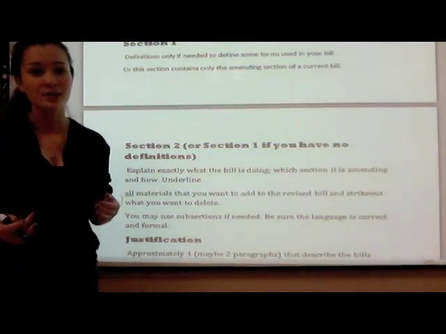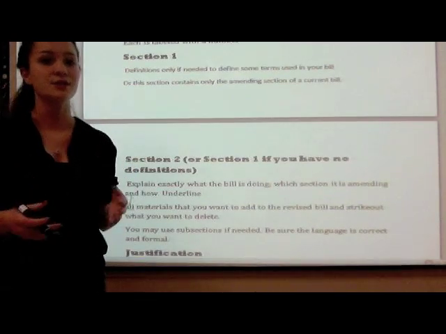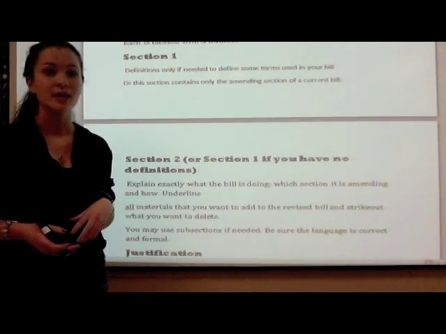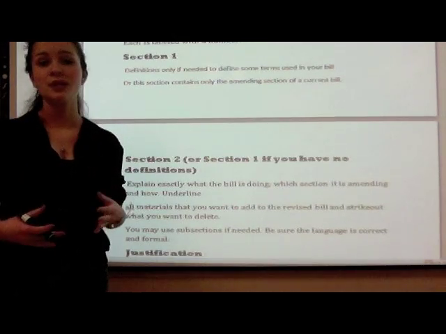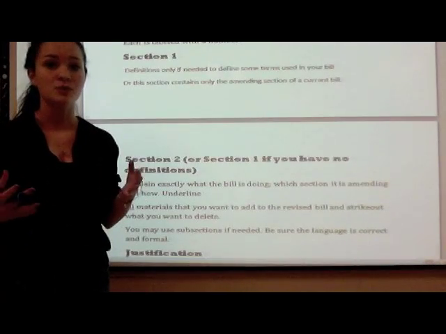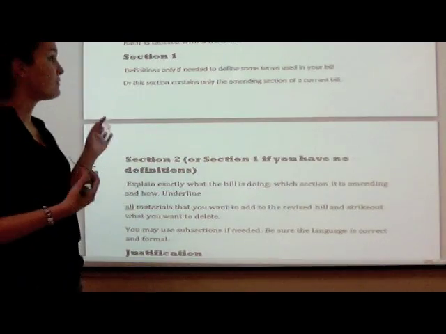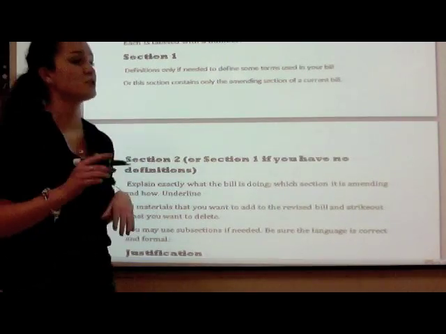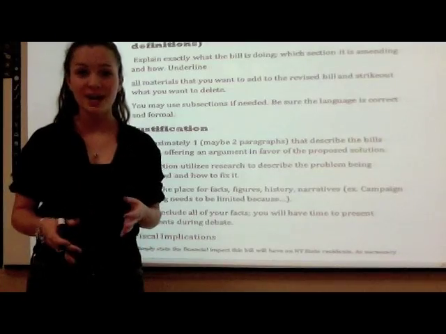So now we're going to move on to the summary provisions. In your summary provisions, you'll be breaking it down into at least two sections. In section 1, that's where you include all your definitions. So if there's a word that you want to clarify to your audience, and it might be something that people don't generally know, that's a good place to put it. When you have it in section 1, make sure that you have it underlined and then with a dash of your definition.